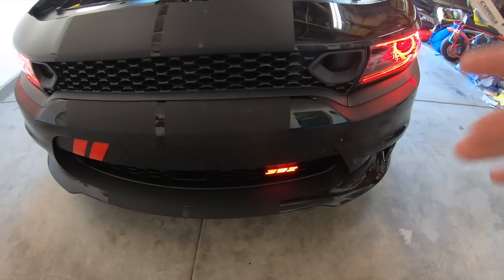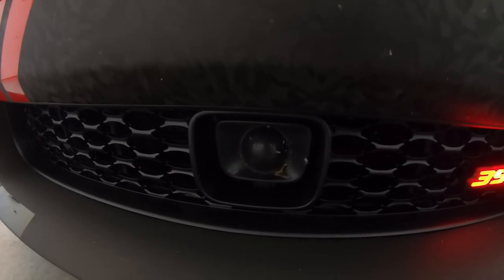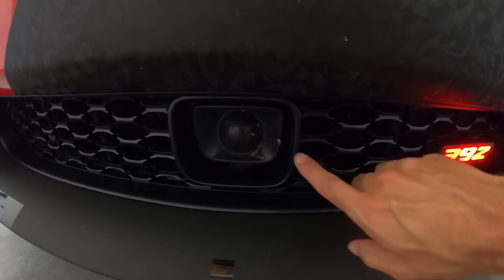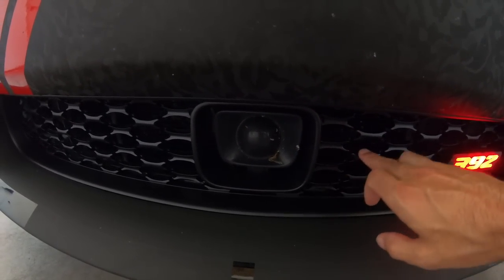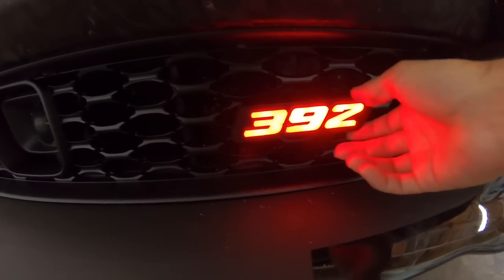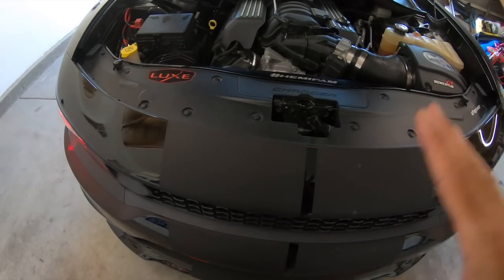I will put all of the part numbers in the video description, and be sure you make sure your car has the adaptive or it doesn't, so you can order the correct lower insert. The X-Loom has already been reinstalled on the car, so this install is 100% complete.